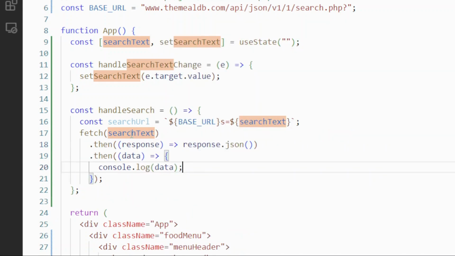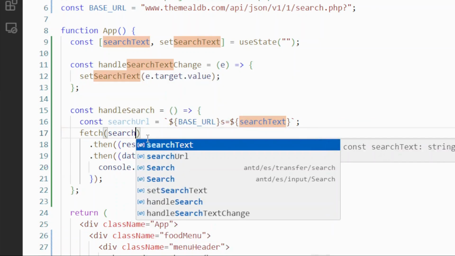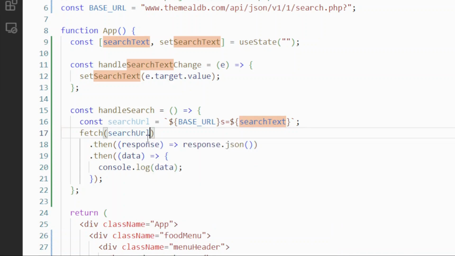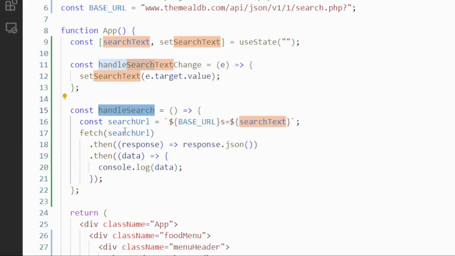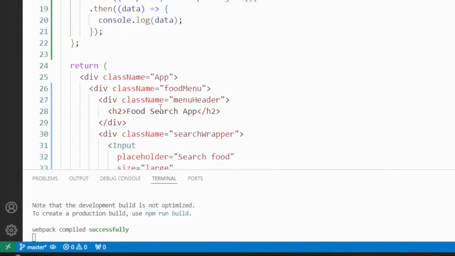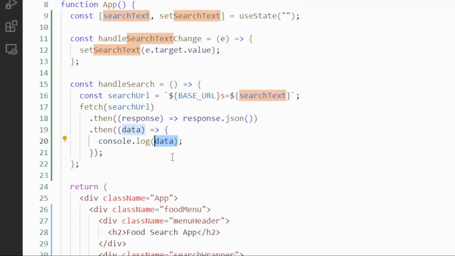It should be search URL, not search text, search URL. Okay, so if we are able to see this data coming back to us in our console window, that means we are able to successfully implement this particular search handler. The remaining part will be only to render this data, set it to some state variable and render it properly in the search result section.